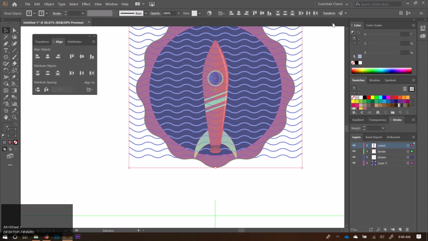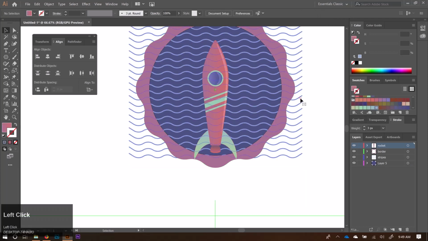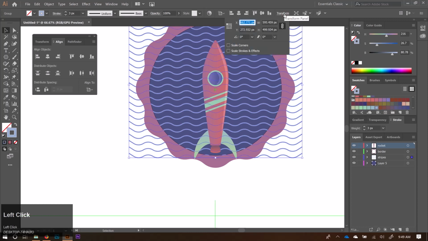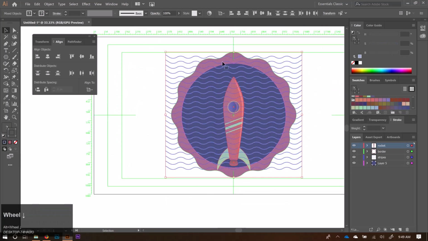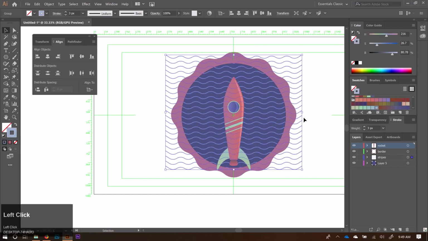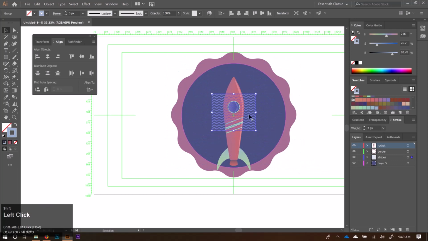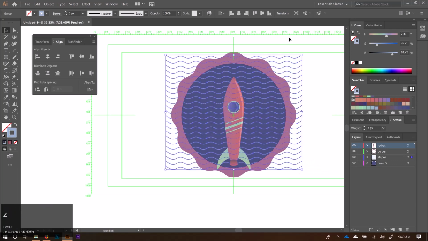The thing you'll probably want to do too is, notice that these lines are starting to look really thick in relationship to the rest of this. On the transform panel, there's a scale strokes and effects option. As it's scaling down, the line is getting smaller, but the stroke is not, and so the stroke starts to become very thick in relation to the size of the line itself.